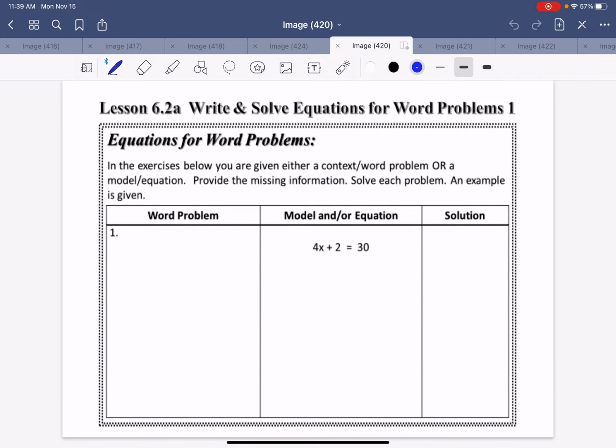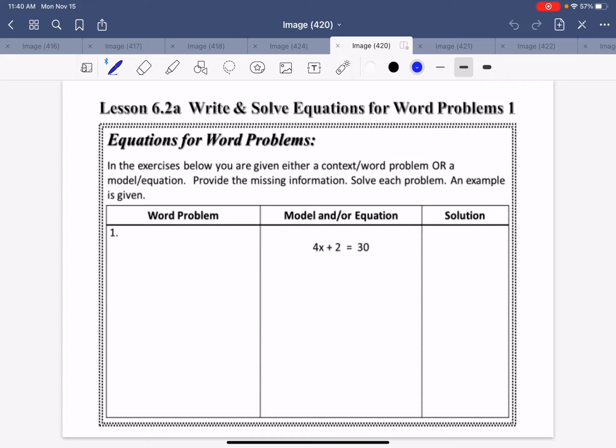Okay, so we're going to practice some word problems today on this and go through these. So in this one, and then find the solutions. And we're also going to practice writing out some word problem examples. So on this one, we have a model where it shows here 4x plus 2 equals 30. So that's our equation. But we want to go ahead and figure out a word problem that could go along with it. So you can just think of anything that could be 4 times the same quantity of an amount.